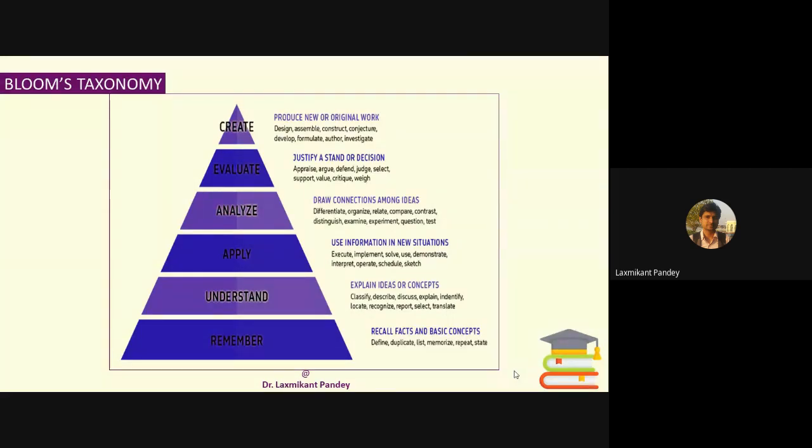So when you are disseminating any information or designing your course, just keep these six points in your mind. This is called Bloom's taxonomy. It is good for designing the course as well as for the evaluation. How are we going to evaluate whether the information is disseminated in the proper way among the students or not? Bloom's taxonomy is definitely going to help you.